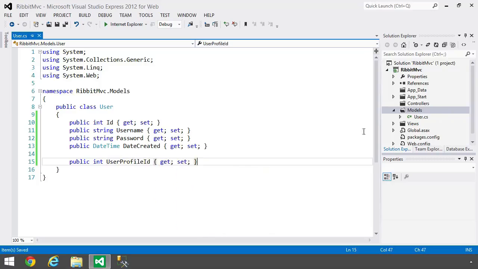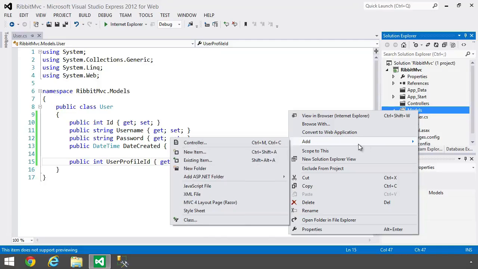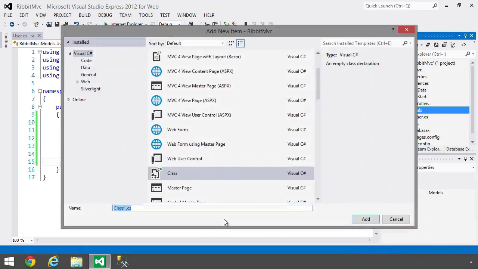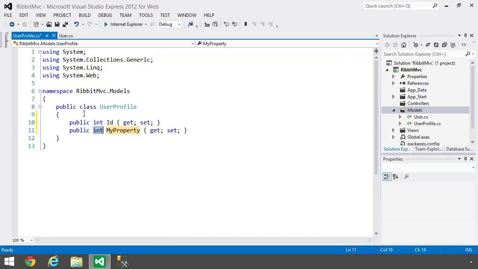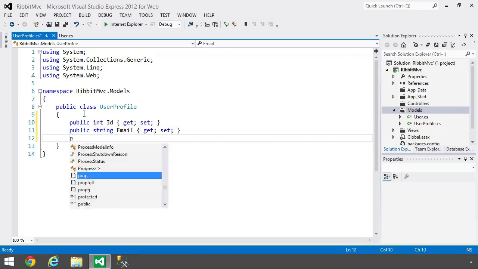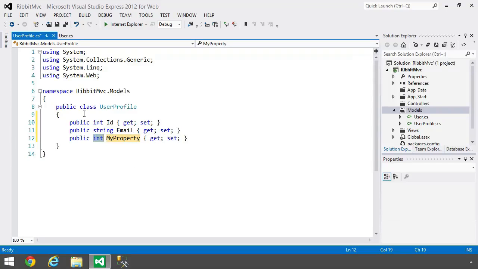And let's go ahead and create that user profile class. So let's right click once again, add a class, and we'll call this user profile. This is a rather simple class. First of all, we need our primary key. So let's create that ID property. Let's also have a property for the email, because that's something that every account needs to have. We also can have a name that would be displayed.